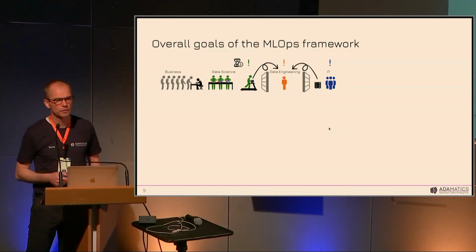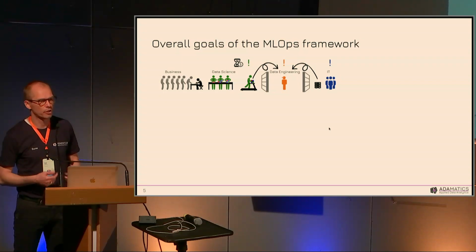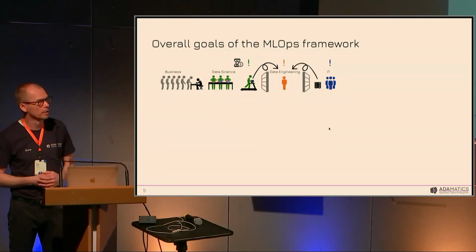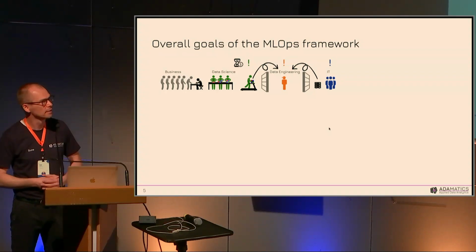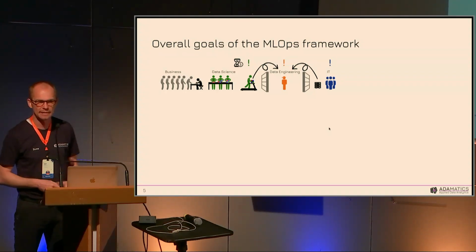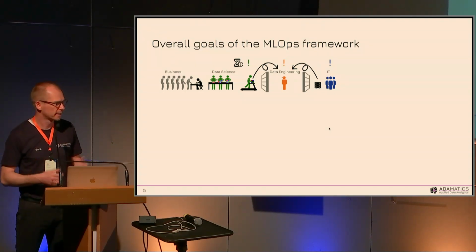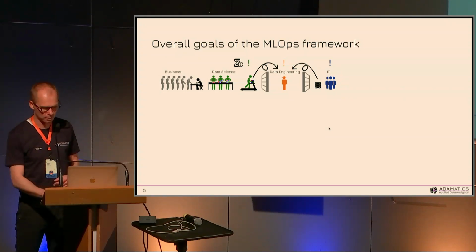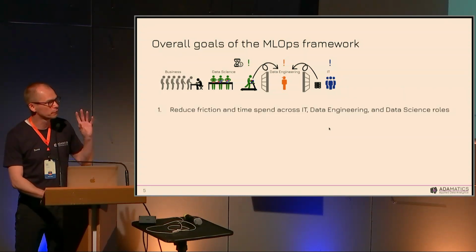The traditional way of developing a machine learning model and then putting it into production is usually somewhat challenging, and you can visualize it in a way like this, where business interact through a use case with the data scientist. They have a particular flow, a preferred way of building the models. They're training it. That's what the guy on the treadmill is signifying. And then usually they're handing over the trained model to some type of production engineer. And that production engineer is usually in charge of interacting with IT and making sure that they get the certificate, server provisioning, and then putting the model into production. But there's a bunch of issues with this.